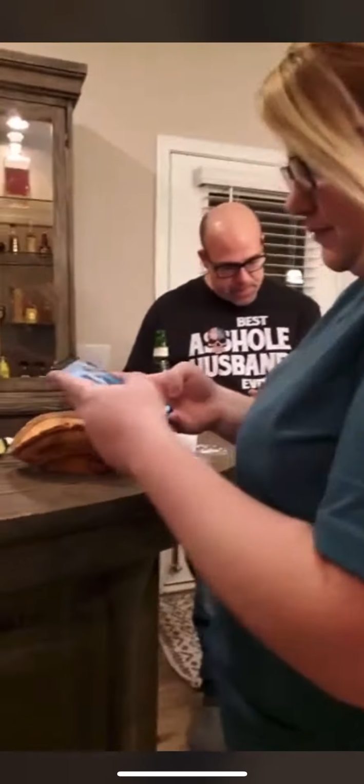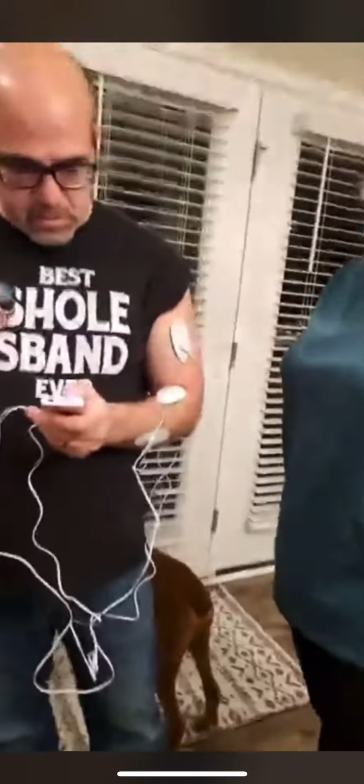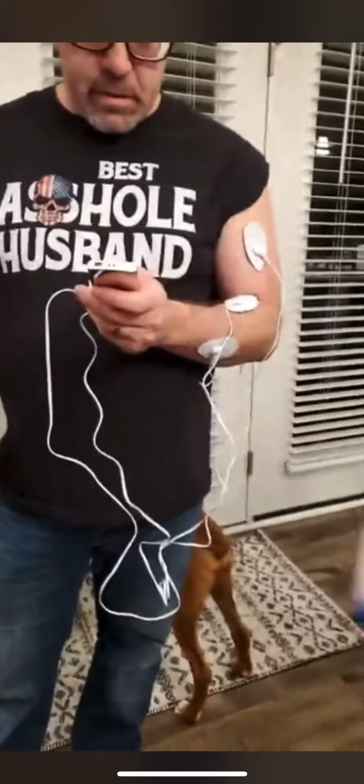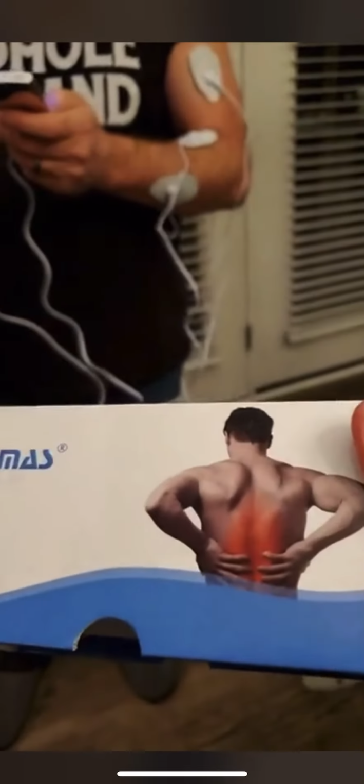Okay, so we're doing the TENS challenge, and basically what's going to happen is we've hooked Steven up first to the TENS unit, which, if nobody knows what they are, this is the one that we have. It's a pain relief master, and it's supposed to help sore muscles and stuff like that.